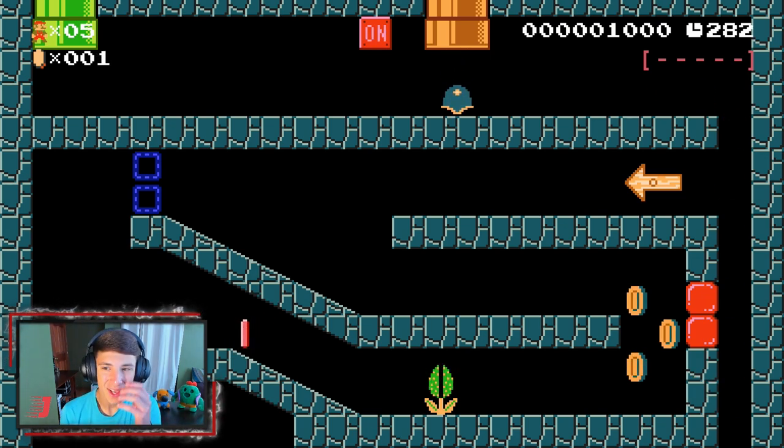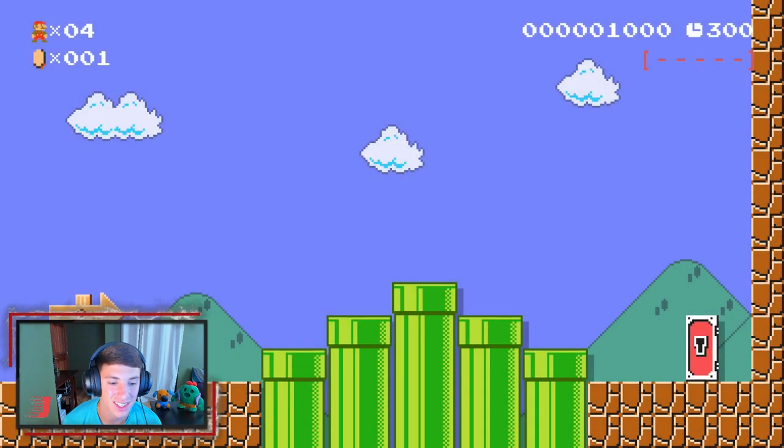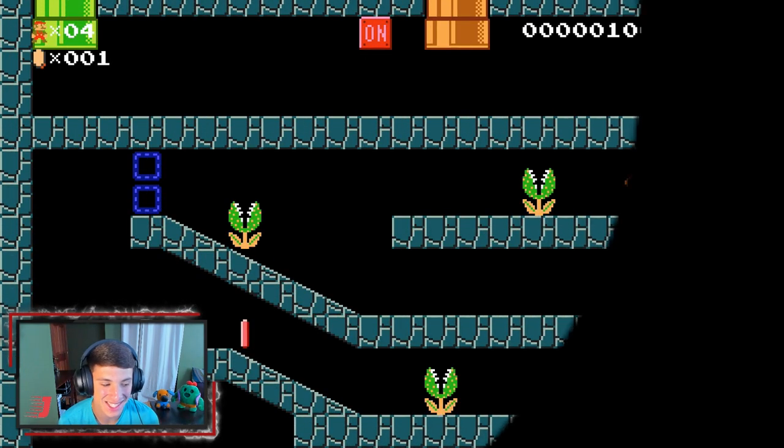What? What just happened? What was that? The turtle shell wasn't even coming down. I was like, what the heck is going on? And of course, once I die, you see it come out the pipe. It'll bloop. Like, what is this?